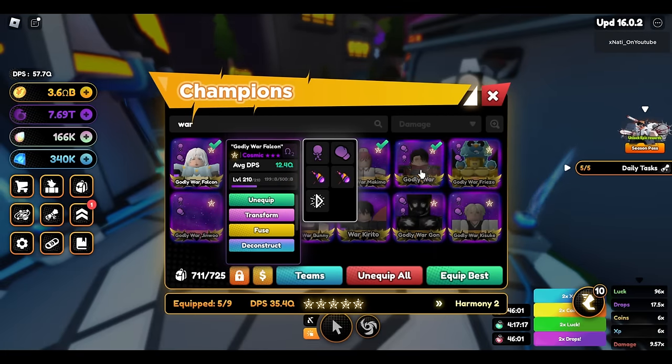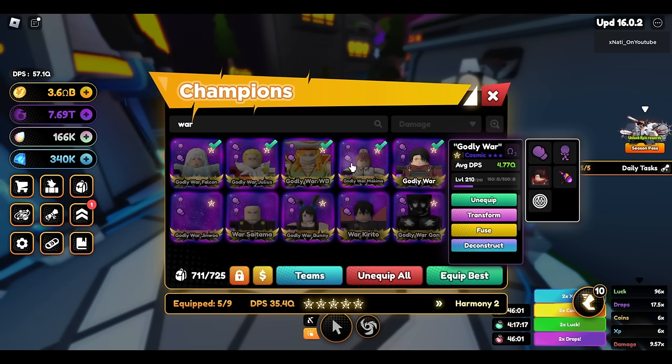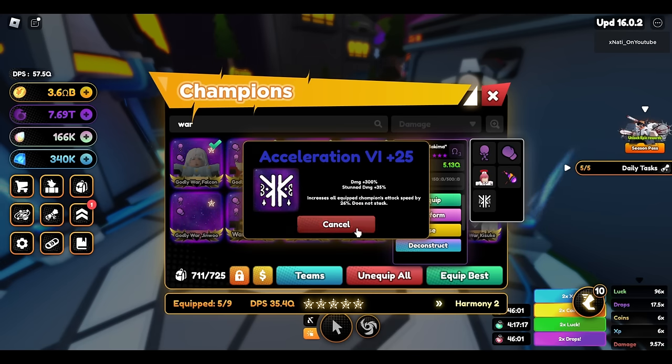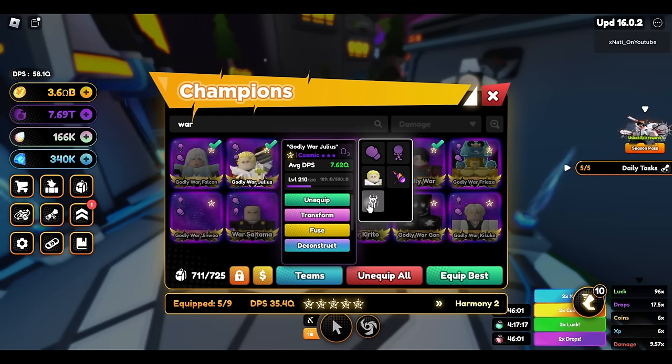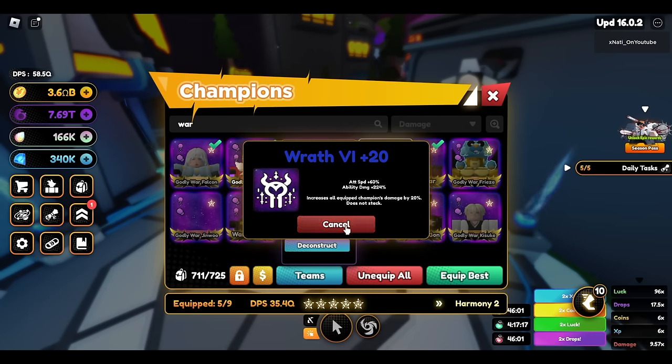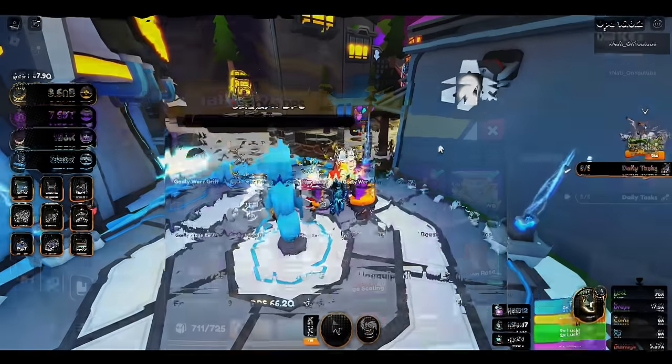So what happened actually is we have a bunch of passive runes like this one, which adds boss damage. And like this one, which adds attack speed. This one that adds punch damage. And this one that adds just damage. So that's why our DPS raised by quite a bit.